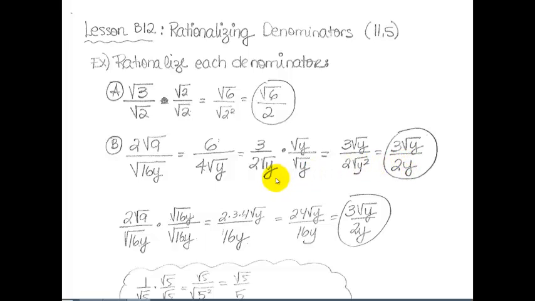Okay. With time, you get used to the fact that when you multiply square root of y times square root of y, it is y, so you can skip this step. You don't have to do this step, okay? But just for the beginning, or when I'm teaching, I try to show you every single step so you understand what's happening. But eventually you become accustomed to the fact that whenever you multiply a radical times itself, you get whatever's inside the radical, and that's what happens here.